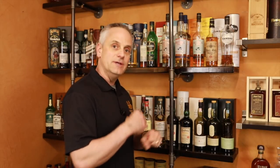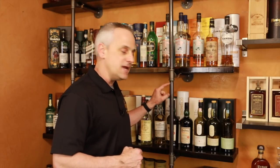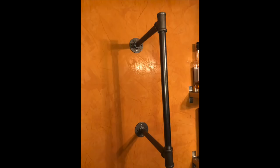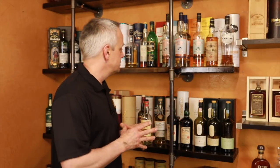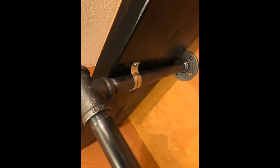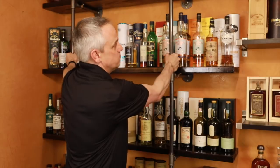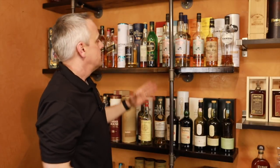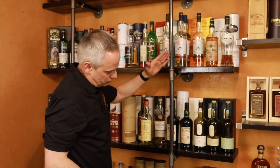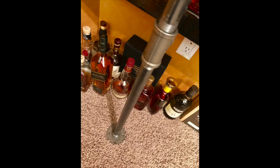I put together each pipe section separately using a pipe wrench, tightening every joint down as tight as I could to get as much bite from the threads as possible. I built each section on its own, then attached them to the wall with the two-and-a-half inch number nine screws. I put the boards on there and secured underneath the boards as well with a wall clamp for the pipe to help hold the shelving. This is sturdy — this is not going anywhere.